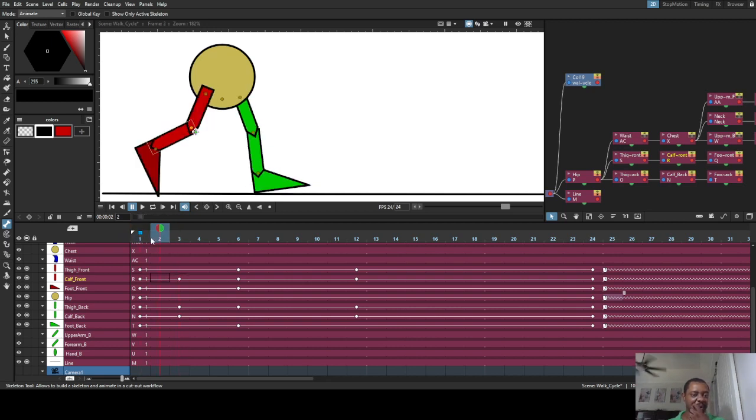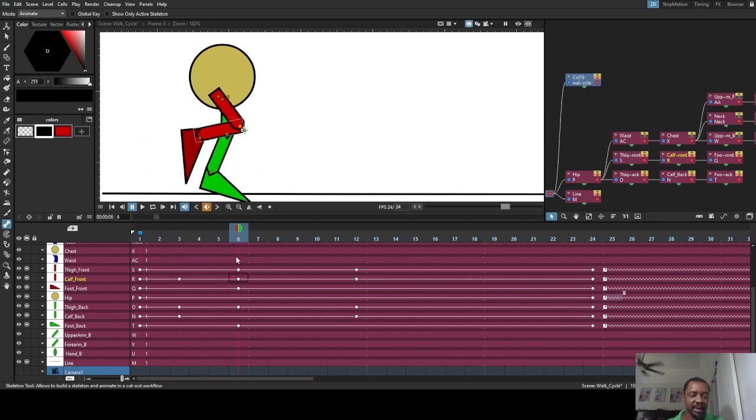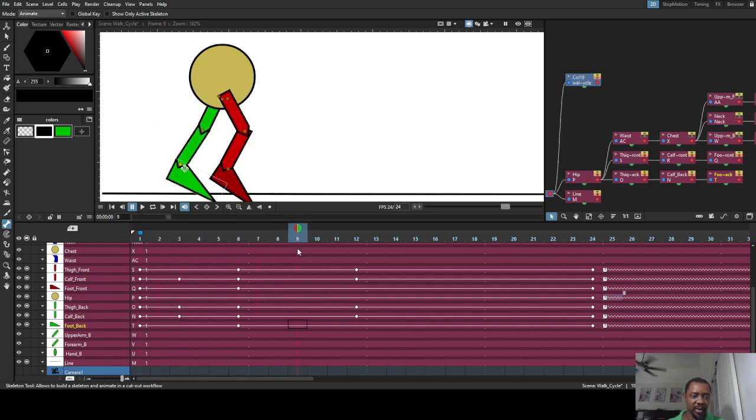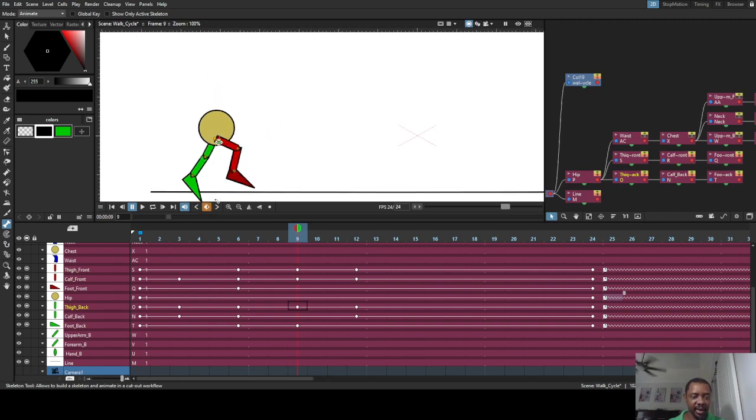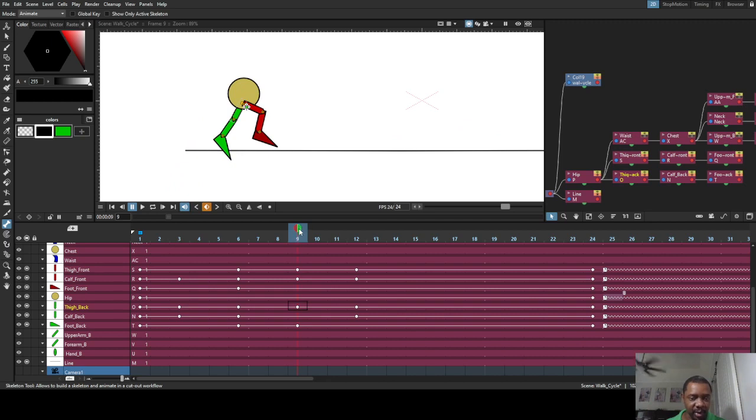Right? So we're getting that. So as you can see at 2, the toe is peeking a little bit. So we can come in and fix that, but we're going to fix that later. So we have the down pose, the passing pose, and the foot shifted. Straighten this leg a bit. Right, there we go. And now we're going to go to 9 and we're going to create our up pose. And we're going to point this toe a little bit, straighten this leg a bit. All right. So don't worry about it passing through. We're going to fix that later.